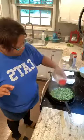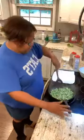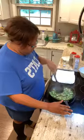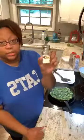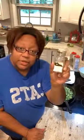We're going to put a little granulated garlic on it. And like I said, I like granulated garlic a lot. I like garlic in general. So I'm going to let this cook just a little bit more. And the important thing to remember with this is that you want to put your salt on here last after it's fried.